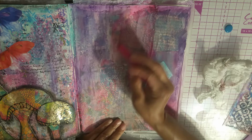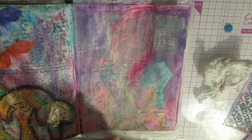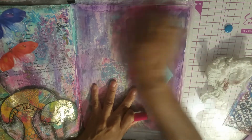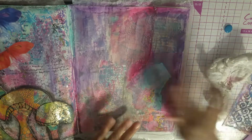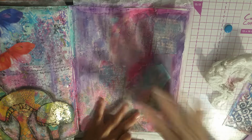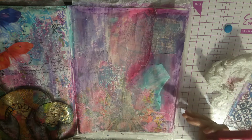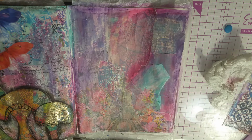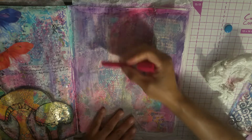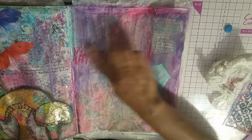So you can also take this. I went right here, the edge here. I wanted to add a little more coloring in here, so I did that. Wet your finger, get the edges, and then go through and do any coloring anywhere you feel you need a little bit more color. And there's no right or wrong answer. If you just want to bring out a little more purple in a certain area, or a little bit more of something else in another area, whatever you want to do. Like right here, right now, I'm going to add a little bit more of this magenta because I feel like that's too much purple.